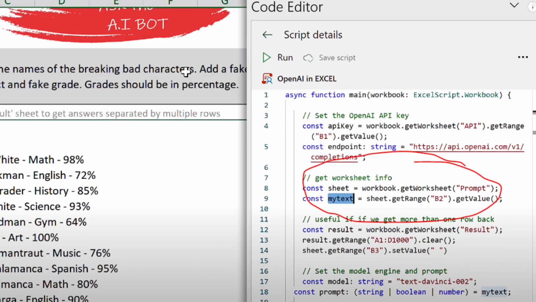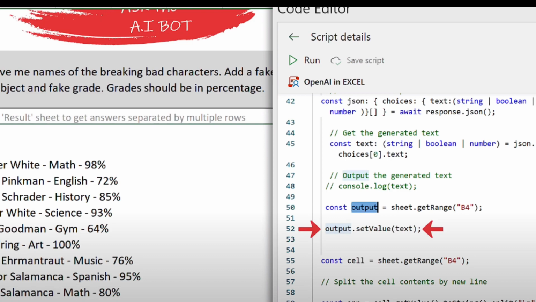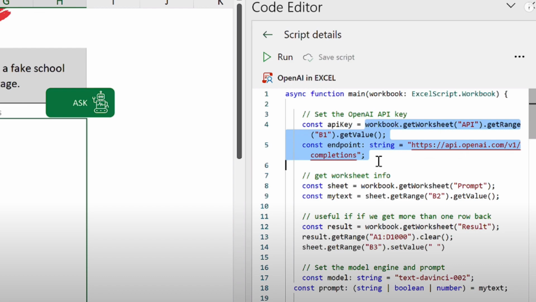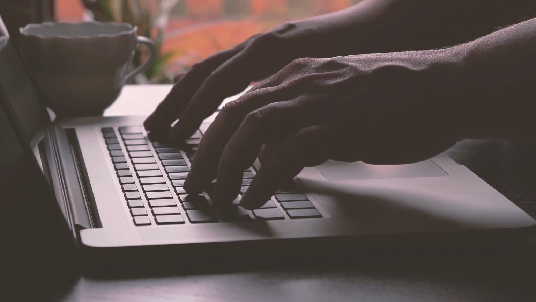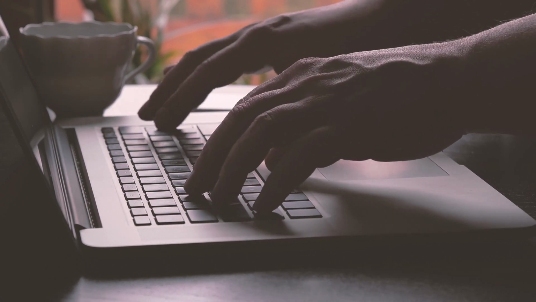And also you can see here the my text, that it is in cell B2, where you can find your questions. And after that, you can have your outputs there in the text in cell B4, just like it is set up earlier. And for the API key, you can paste it here in the part that I have highlighted. So if you find any questions, just refer to the documentation part of the OpenAI.